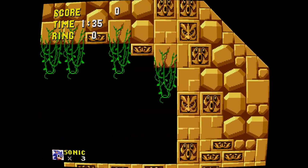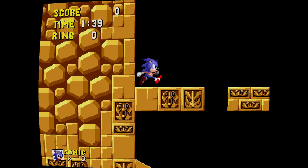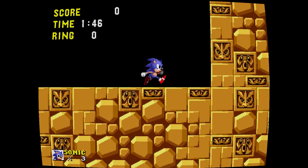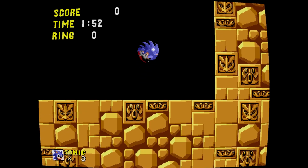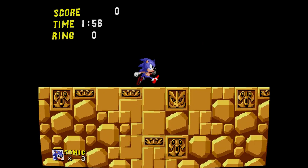Oh, a second looping section. I like that. Is that in the final game? Without the water, it feels so hard to judge. Oh yeah, right. So normally you'd be entering a boss here where you'd have to ride Quarks up to the top and then chase Robotnik up a vertical pathway.